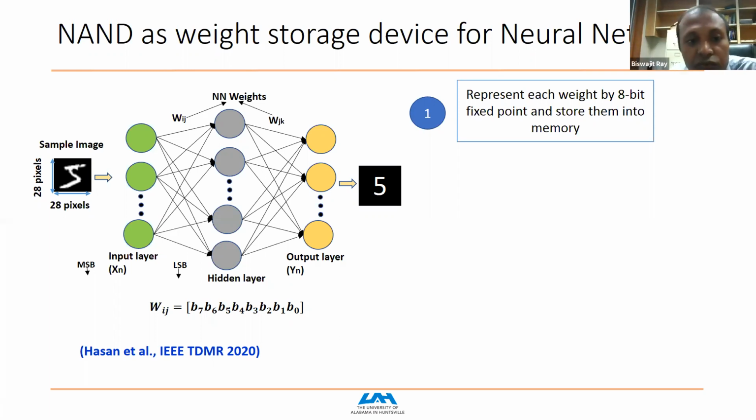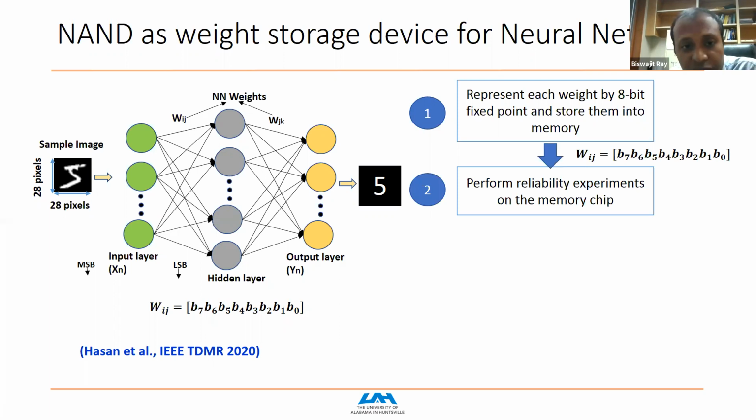Now, how to store those weights so that even if some errors happen in the memory, you still don't incur much accuracy loss? That is the question we asked. In this paper, we demonstrated how we should store the trained weights on the edge computing platform so that we don't incur much accuracy loss. We are also using the architecture itself for computing purposes, but in this work, what we did is use it just as a weight storage device, right?